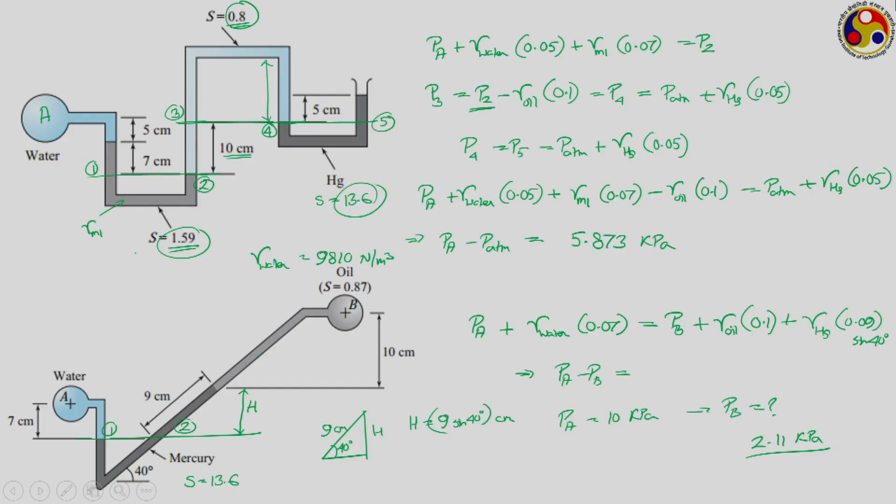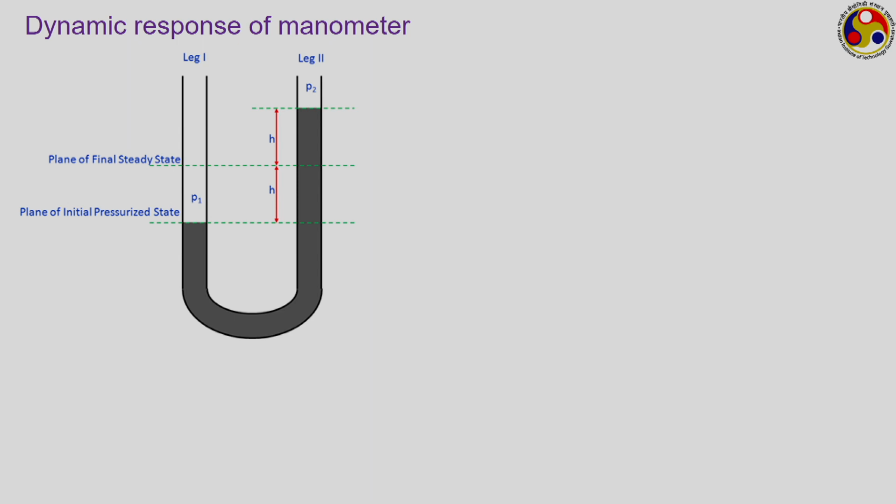Let us move on to some other pressure measuring device. Actually, I am sorry, before I move on to any other device, I quickly want to talk about the dynamic response of a manometer. We have seen that we can categorize measuring instruments into different categories, 0th order, 1st order, 2nd order, etc., depending upon the relationship between their output and input in mathematical form. Very simple instruments like thermometers we have already analyzed to identify as a first order system, and the nozzle flapper transducers, etc., we have also analyzed in earlier lectures.